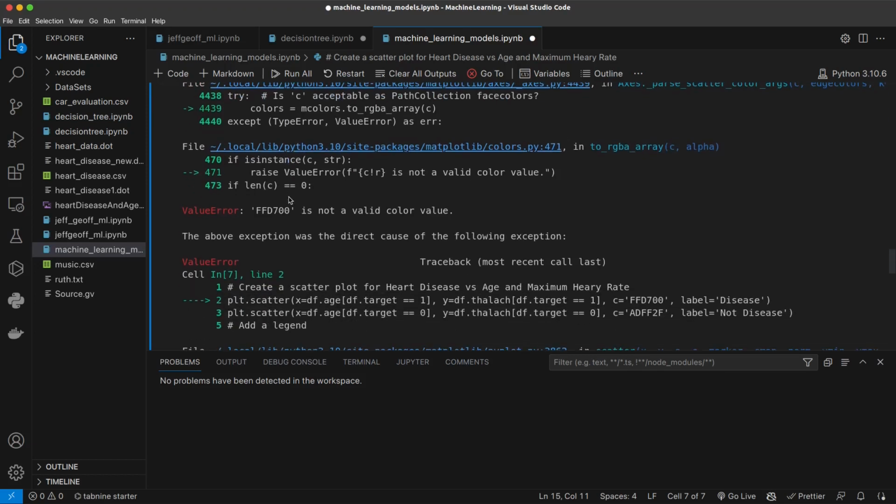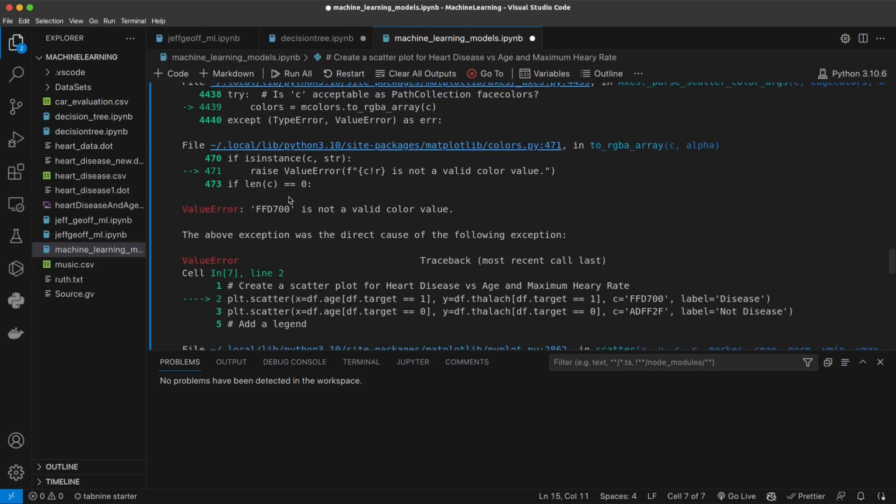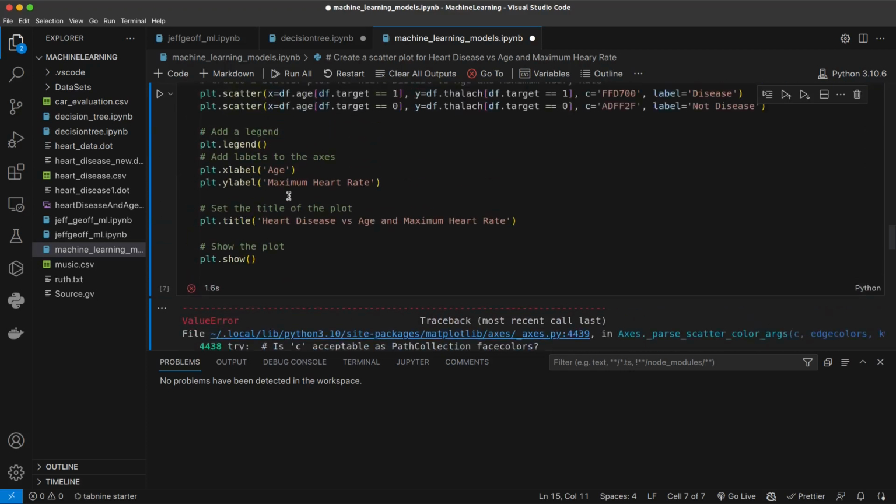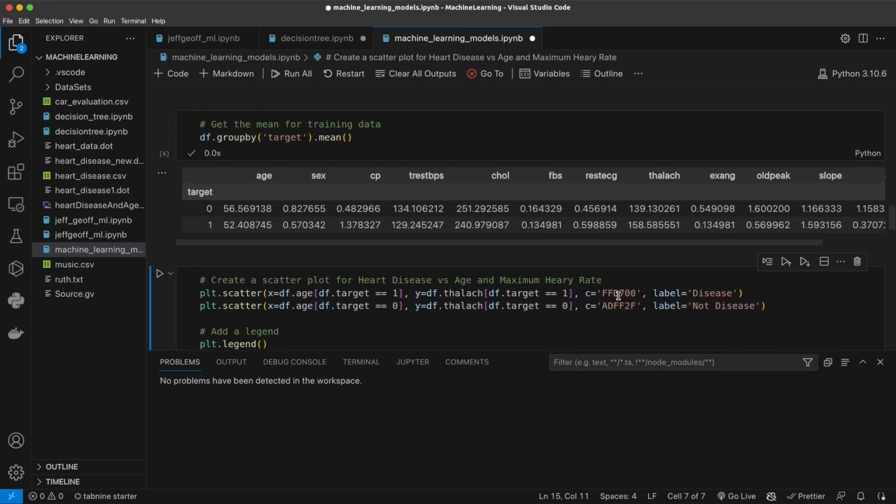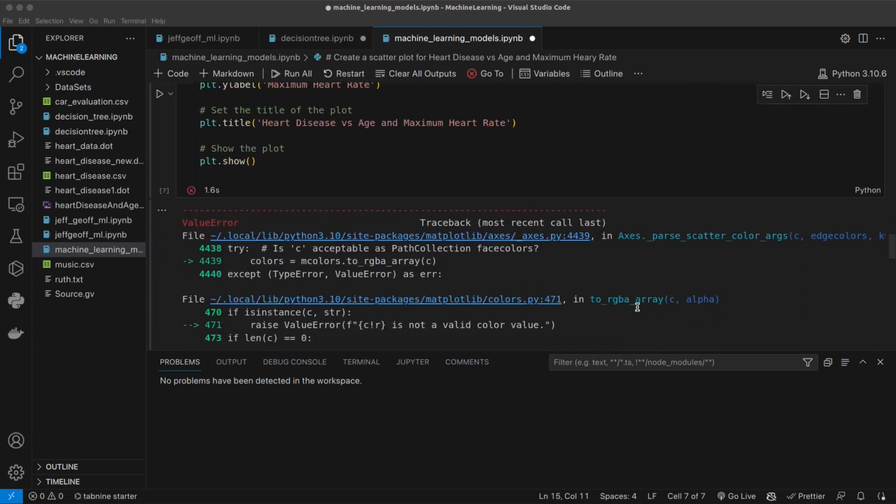Now when you run this code, it's saying that the code FFD700 is not a valid code.